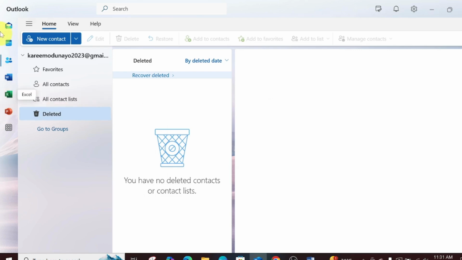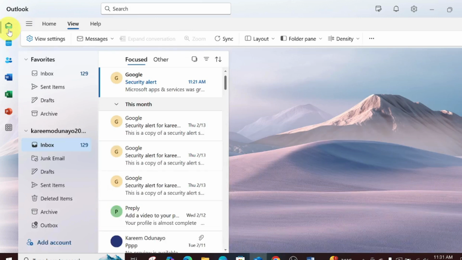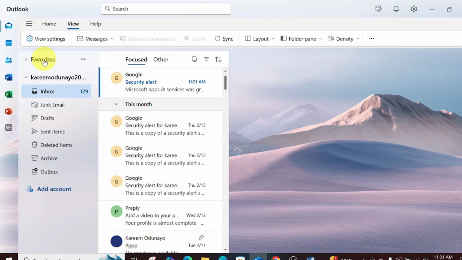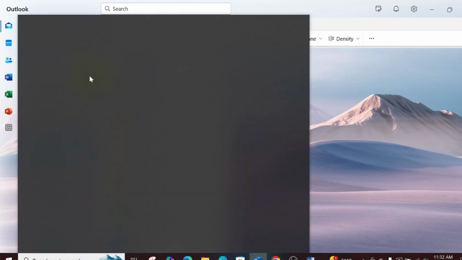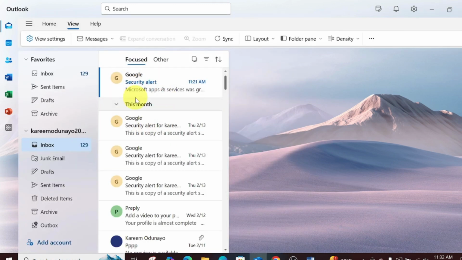So the next thing is we are going to go back to our mail and talk about the favorite. Of course, everybody has favorite. So if you have a mail, once you click the drop down, you will notice that it shrinks, like a kind of minimization happens. And if you click on it, you will now go to your inbox. It means I don't want my mail to show my favorite, I want it to show my inbox, and inbox means messages that are sent to you.